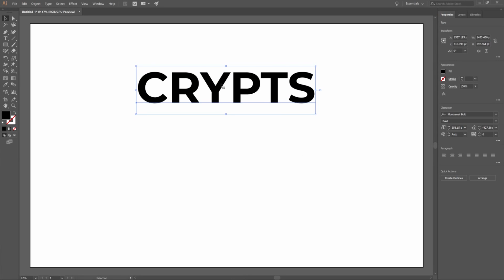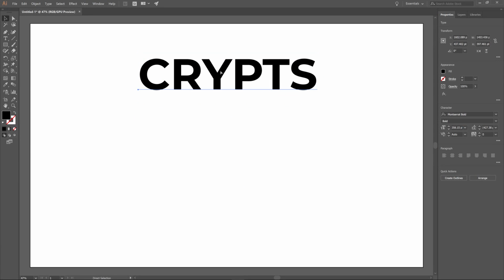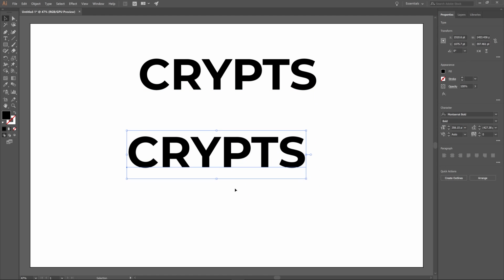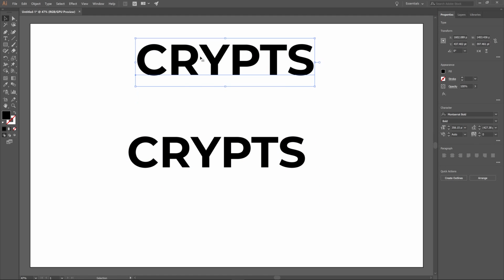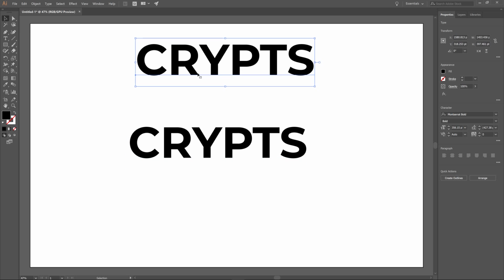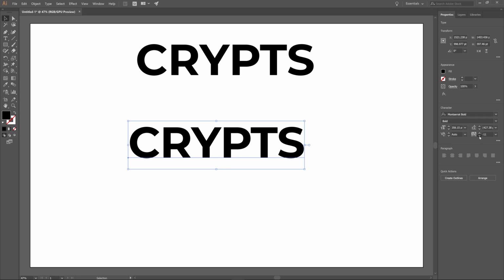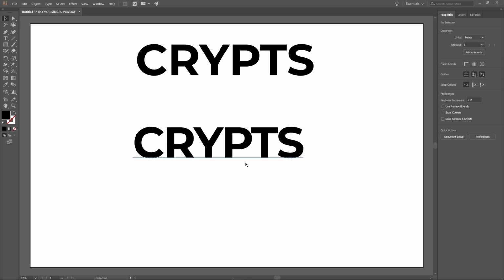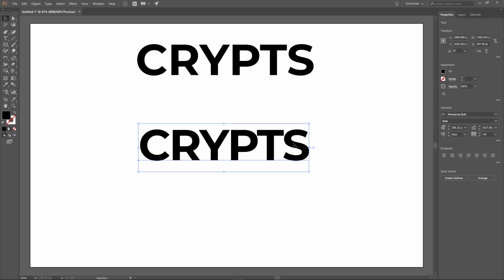All right, so what I decided to do is Control-C, Control-F, and that way I just have a copy sitting up here in case I screw up on something and I just need to grab the letter back, I can do so. And then I also want to take the letter spacing in just a little bit. It doesn't really matter. We're going to join all of these together to create an interesting, really unique, cryptic, that's where the relevant part comes in, presentation or representation of this word CRYPTS and the letters between them.